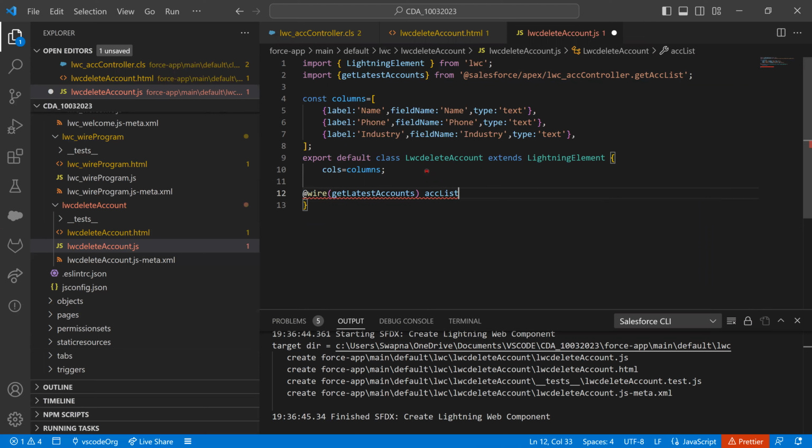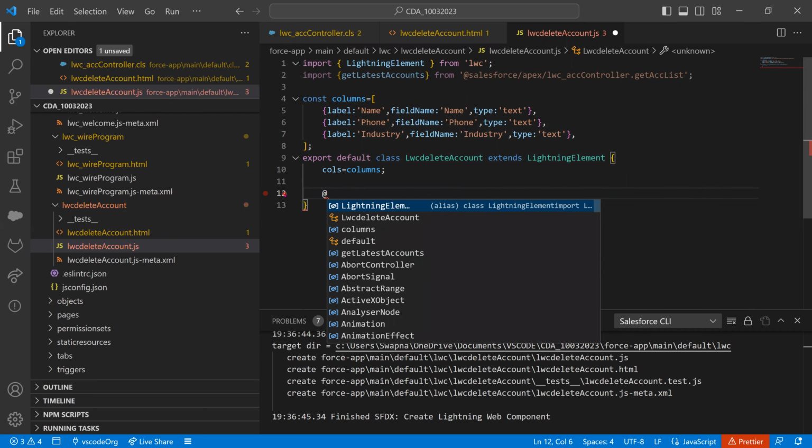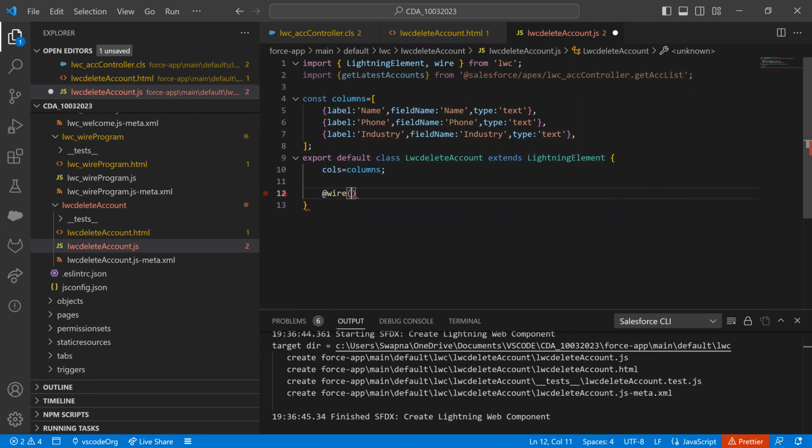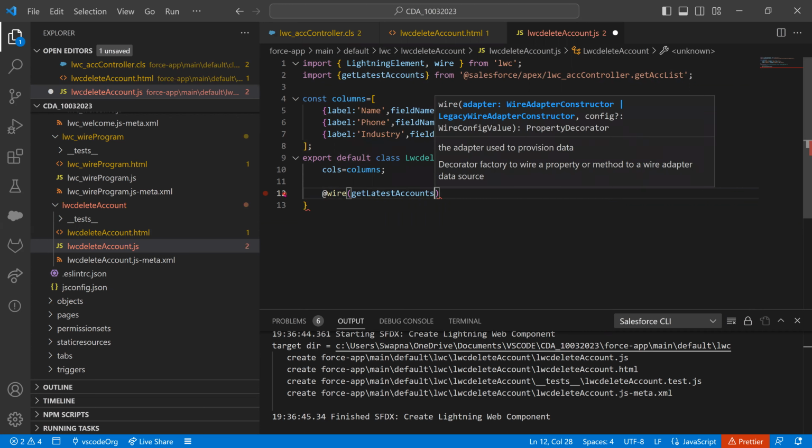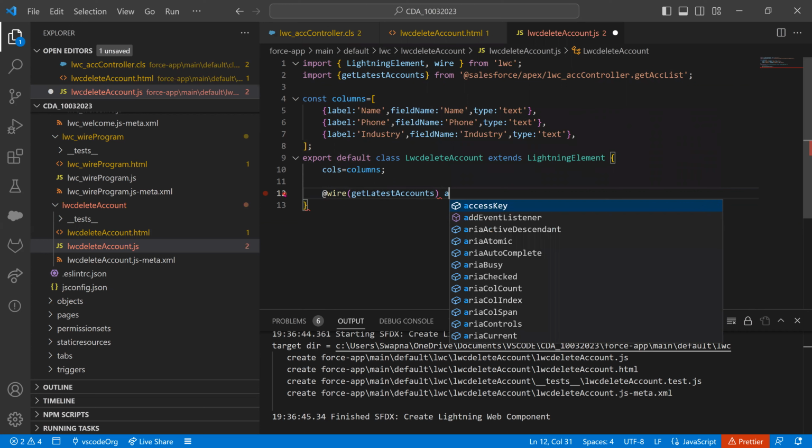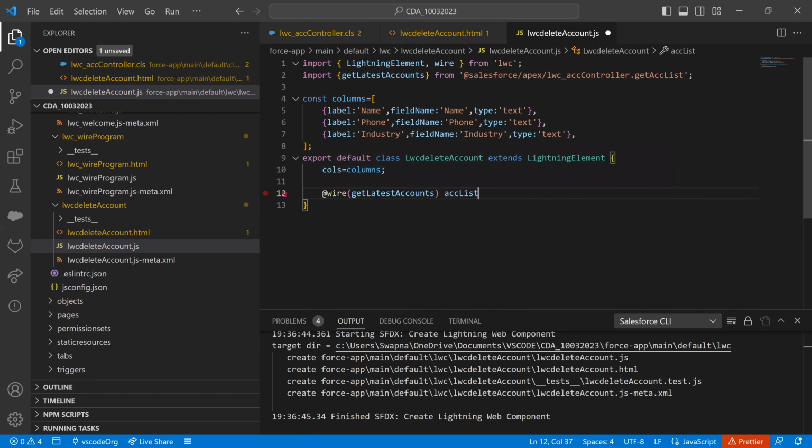Why is it not updated there? Let me do it again. @wire get latest accounts, and then I'm going to store it into the ACC list.